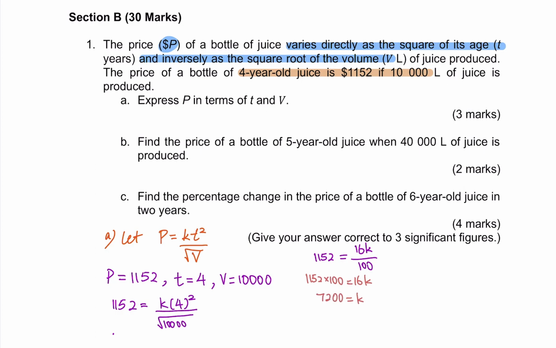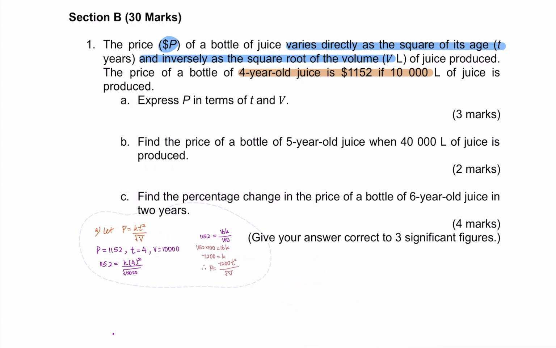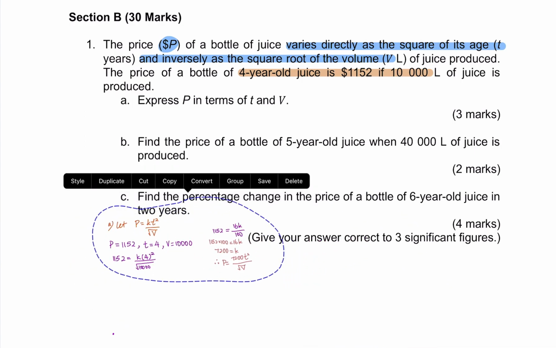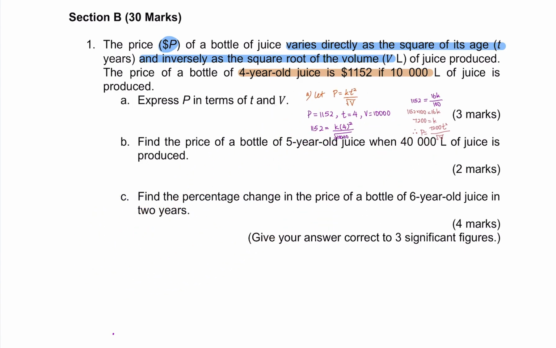Try to click on your own. After you find the k, always remember to rewrite the equation. It's very important. That's what the question actually needs you to do. Okay, so that's it for part A, and then we will continue. Let me just make it a little smaller, it's easier to have a smaller version. Let me just move it here. This is your part A.